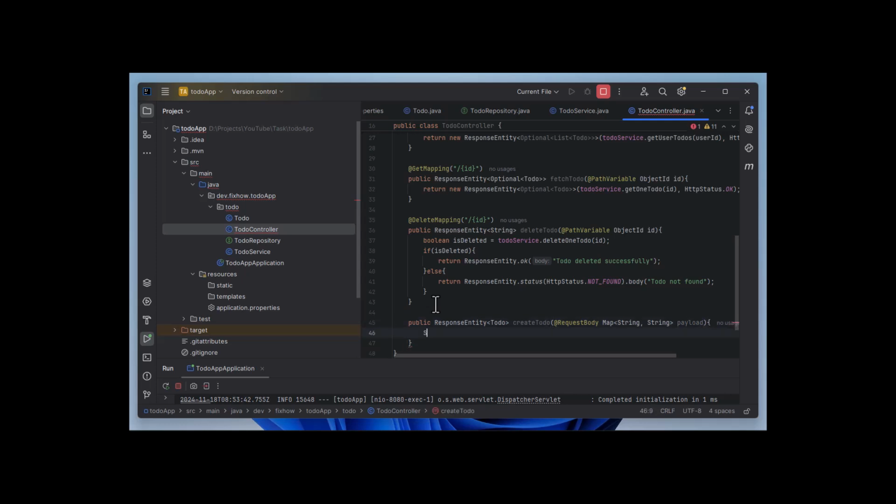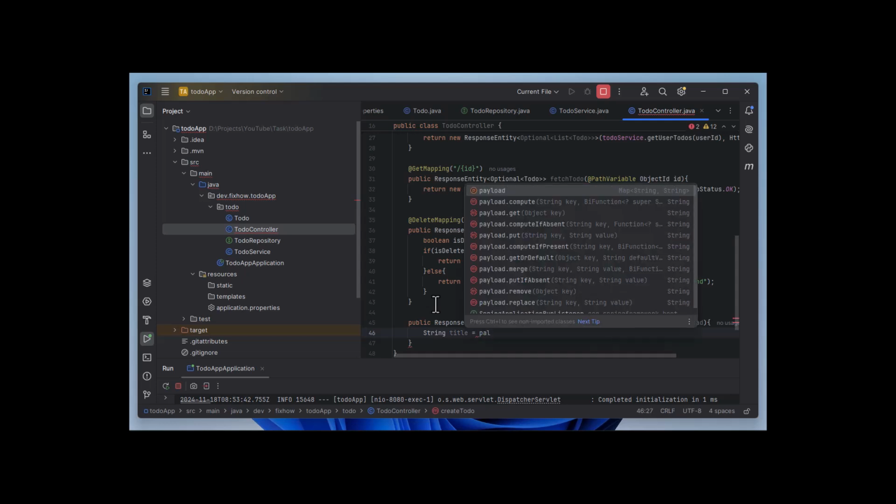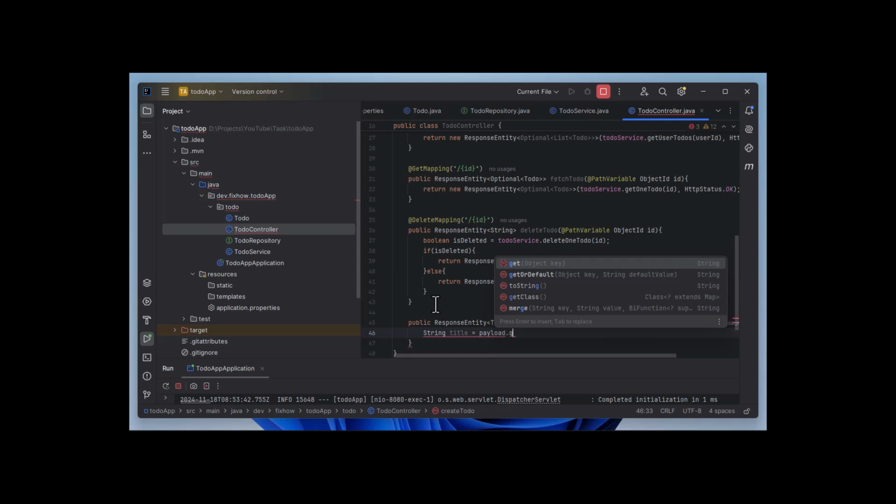So I'm going to say string title is equal to payload dot get, the name of the key. So I'm going to say title. So from our payload, the one with the key that is called title is the one that we are trying to refer to here.